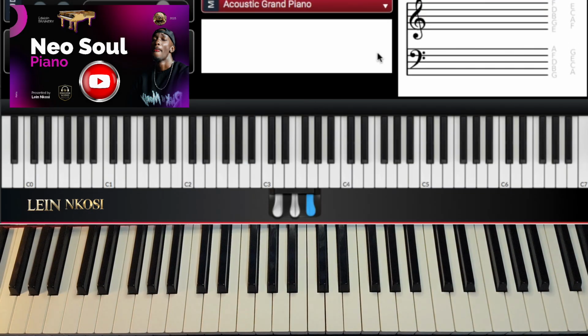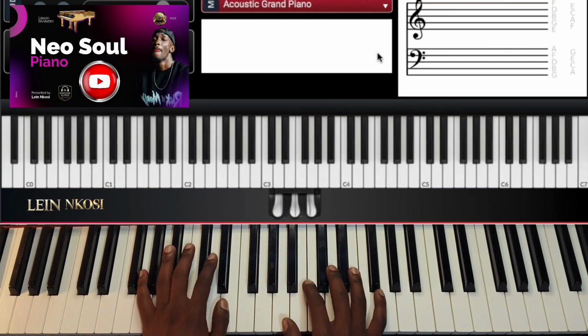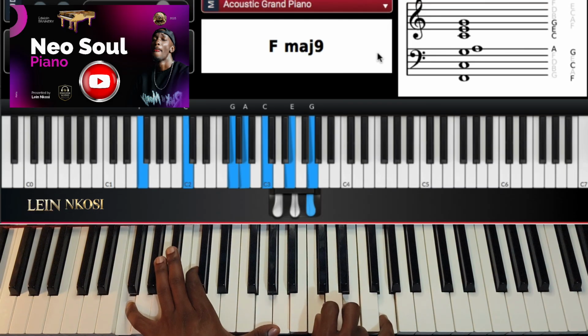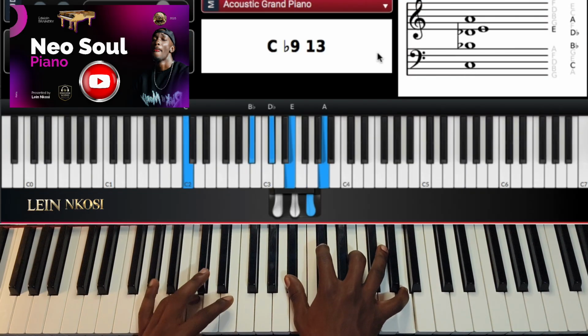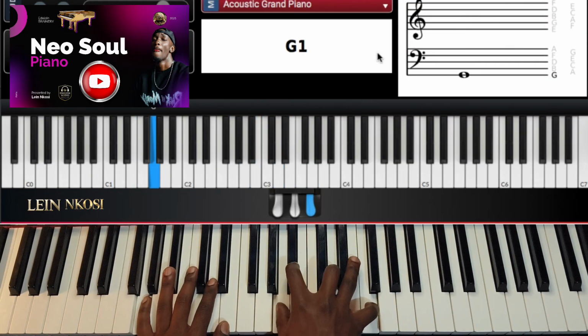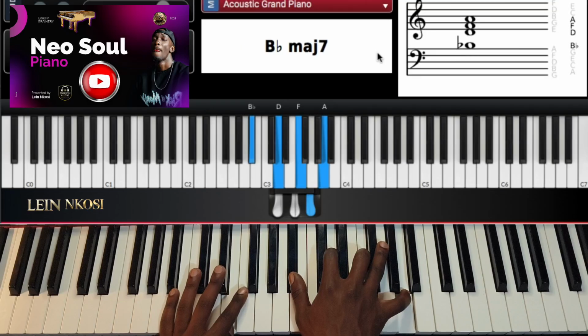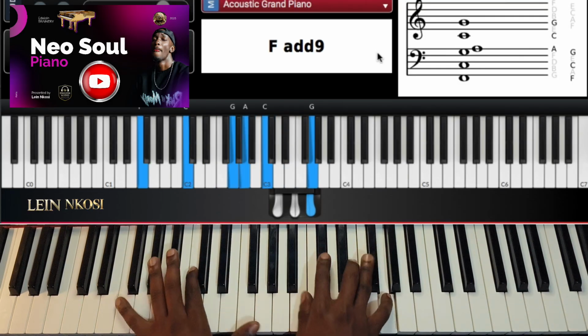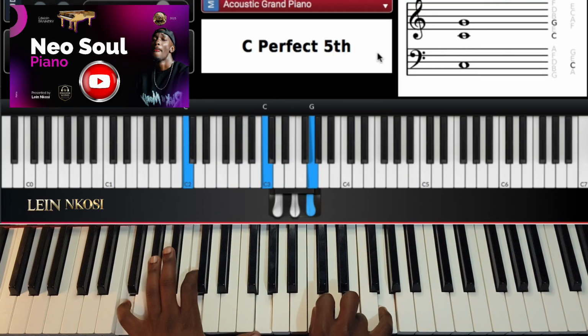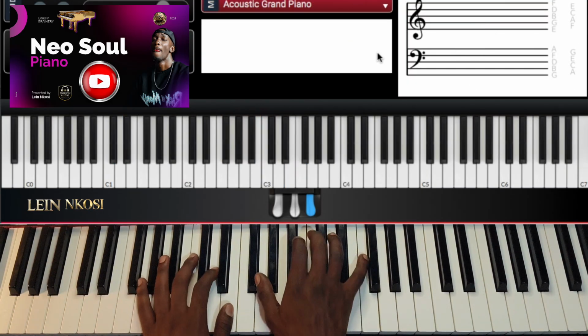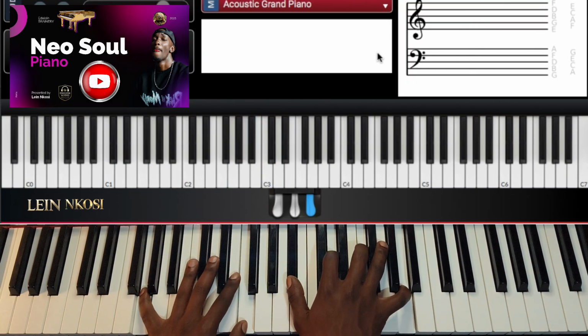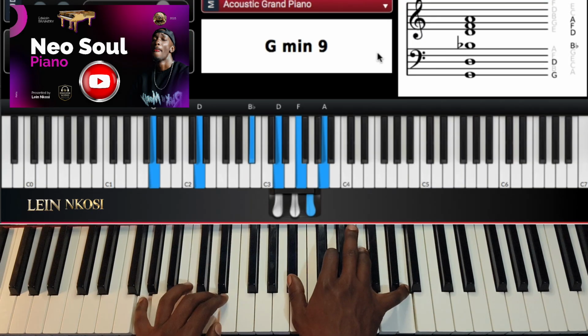Okay, and what you want to also look at is your subdominant chords. So, for instance, in the key of F again, when we're playing our 2-5-1 progression, we can pivot from secondary dominant chords, not subdominant chords.